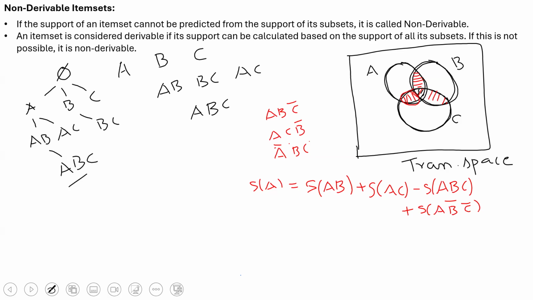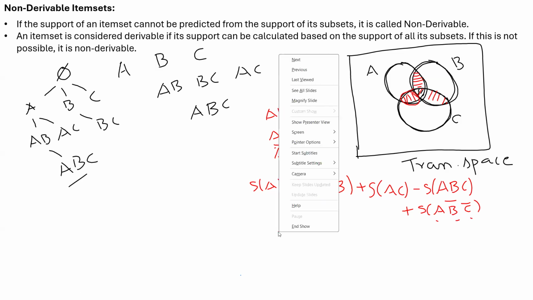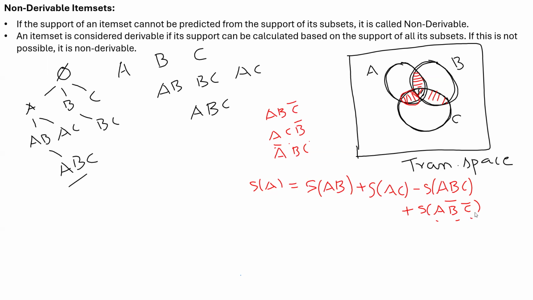Okay, just look at this. So A is summarized as what is S of A, B bar, C bar? That is nothing but this part, just look at this. I'm drawing this. S A, B bar, C bar is nothing but part of A which is not part of B and C. So that part is this one, right? So all this is S A B bar C bar. And S of AB is this part.